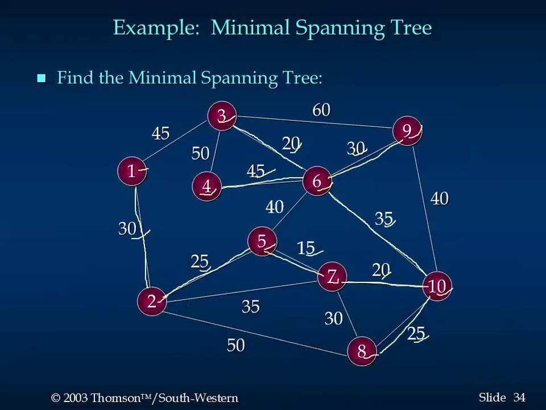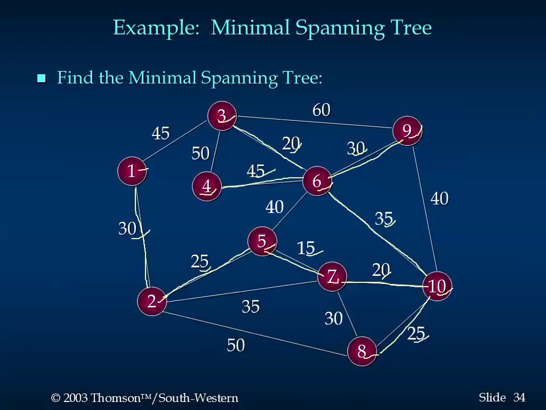Then look again at which one is closest. So here is 30, here is 50, here is 40, here is 20, no, these are not connected yet, and that's of course 45. So 20 was least out of those. Then 10 gets connected next. I think next 8 gets connected to 10, and now this opens some new ones: 40, 35, 40, and 45. So again, 35 becomes least, so 6 gets connected there. Now you'll have 30, 20, 45, and 45. So 20, so 3 gets connected to 6, and then 30, and then 45. So everything gets connected like that.